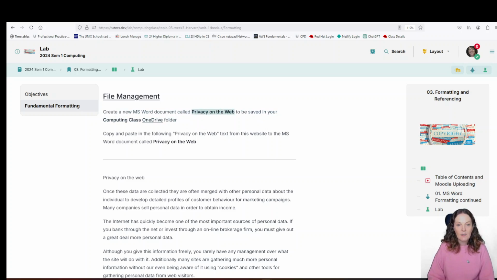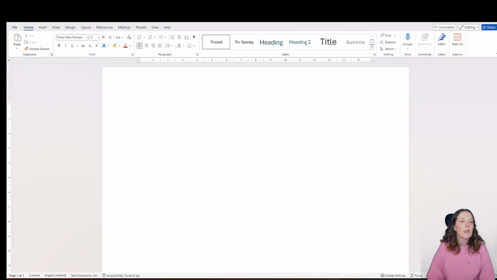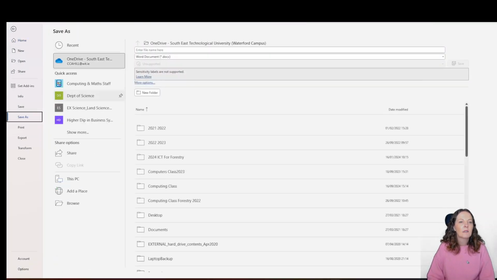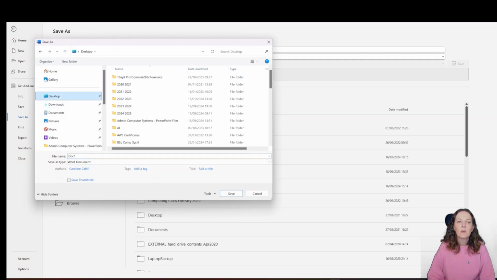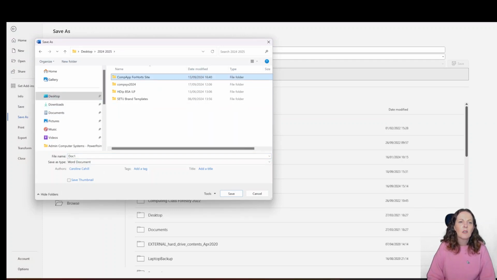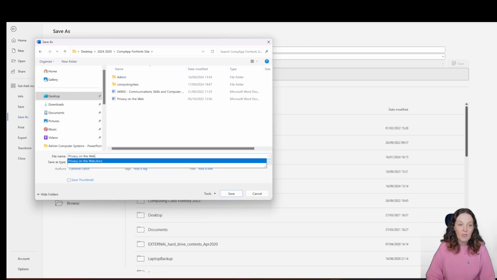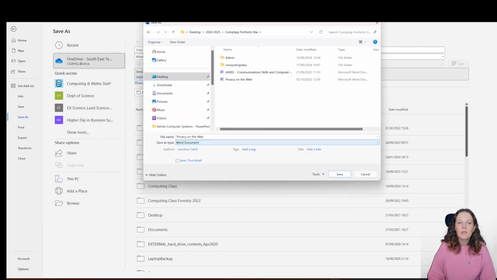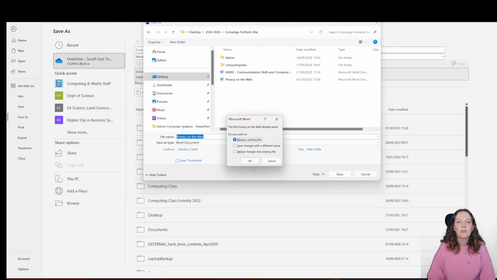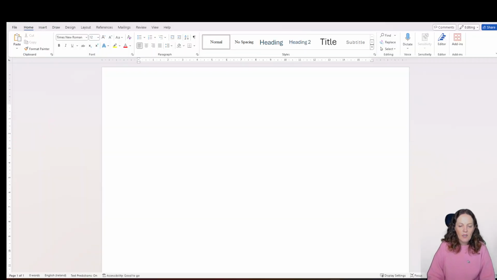So if I select that piece of text, because I know that's the name of it, I can go File, Save As, and give it a location where you have your OneDrive here. If I clicked into my OneDrive, or if I wanted to put it on my desktop and upload it later, that'd be okay too. But just make sure that you do upload it, because otherwise the file could be gone the next time you log in and you might be expecting it to be there. So name and location, save as type, leave that as a Word document, don't change it. If I click on save there, replace existing file, that's fine with me.